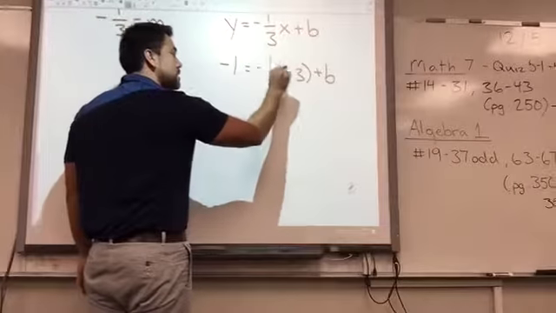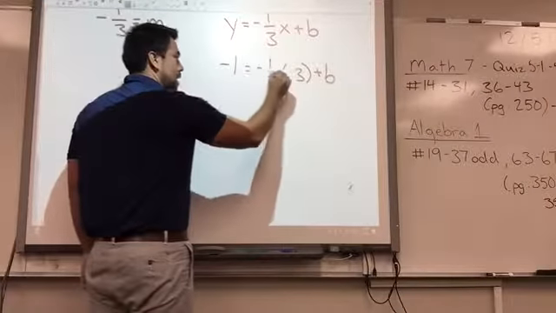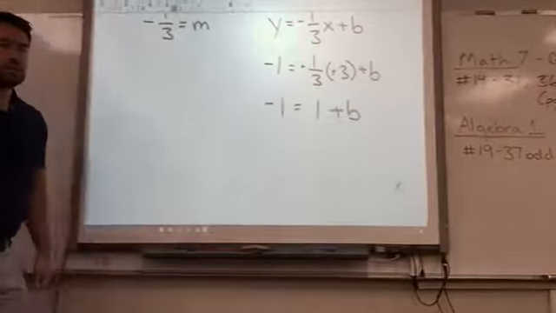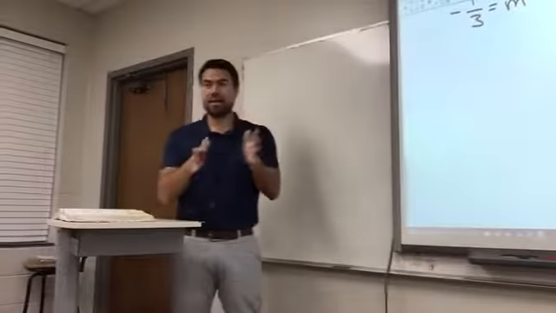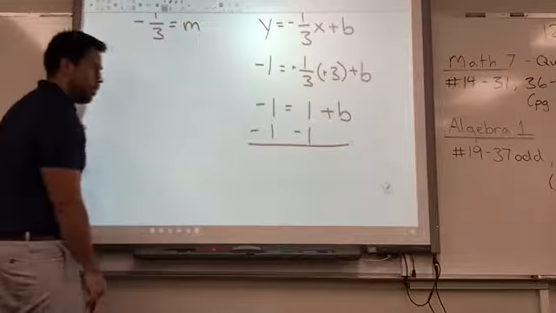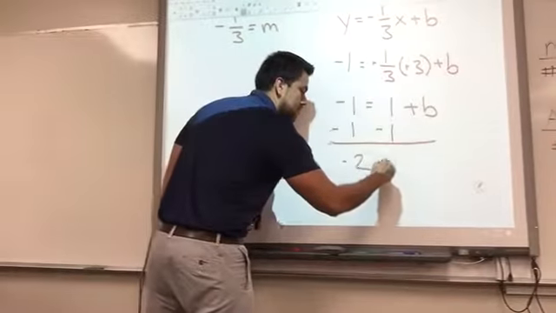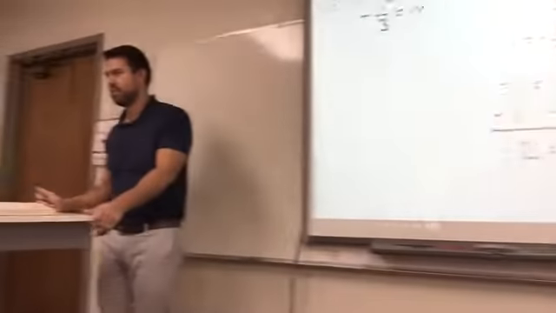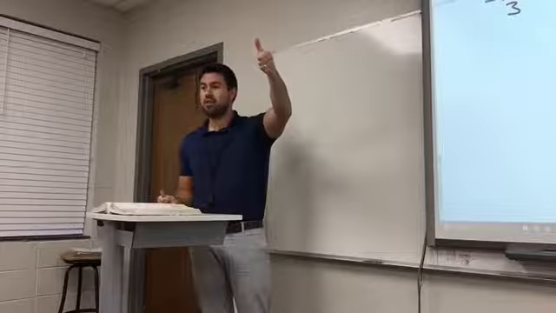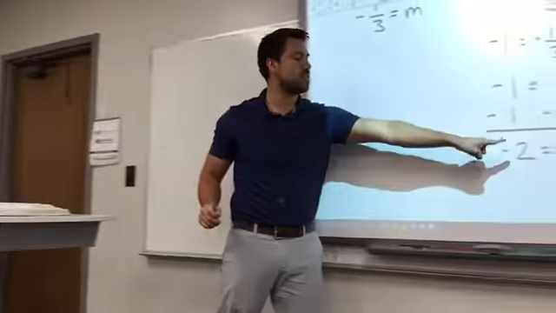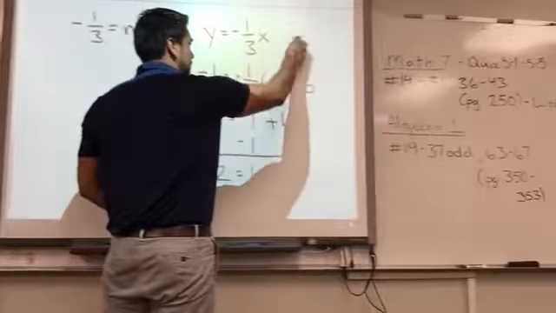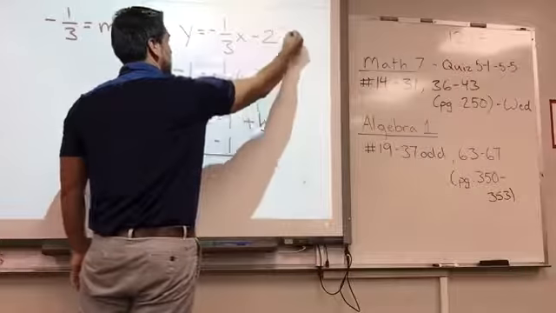All right. So I'm going to do this first. What's -1/3 times -3? 1. Yeah, it'd be +1. So I have -1 equals +1 plus b. Okay, see how I got that? And then what do I do to get b by itself? Subtract 1 from both sides. And I'm left with what? -2 equals b. Okay, -2 equals b. So I have my slope-intercept form now. Do I already know what my slope is? Do I know what my y-intercept is? So I have my slope-intercept form. It is right here. Instead of b, or positive b, I'm going to put -2. That's my slope-intercept form.